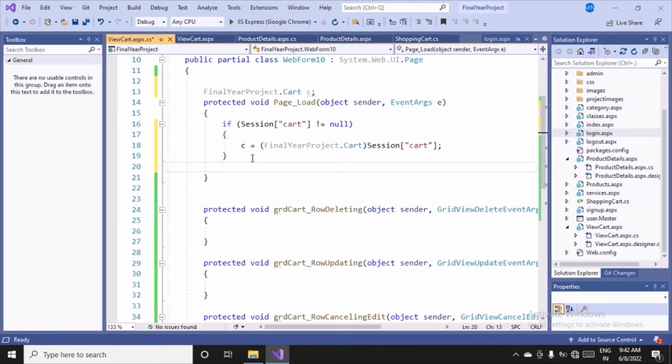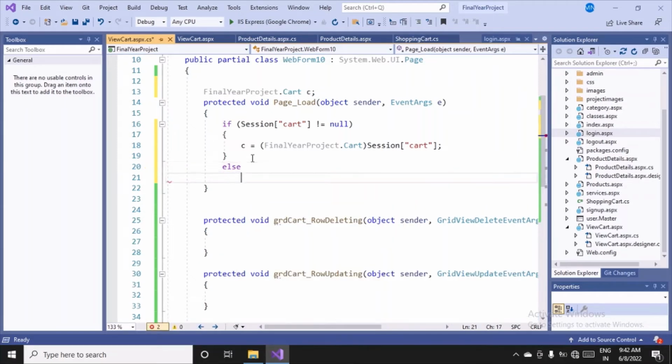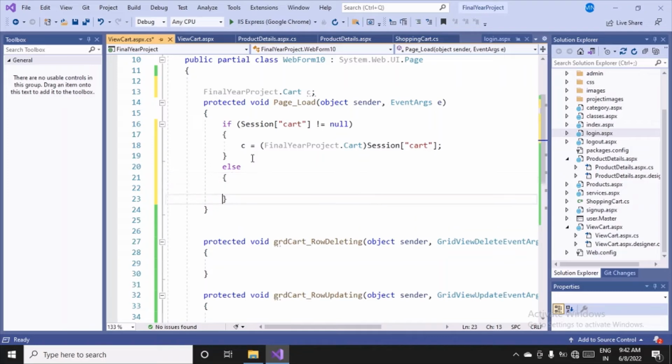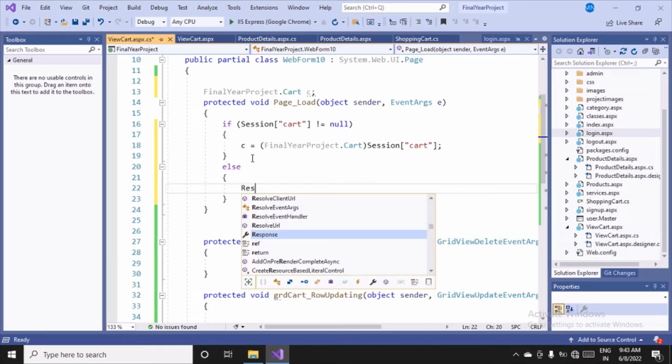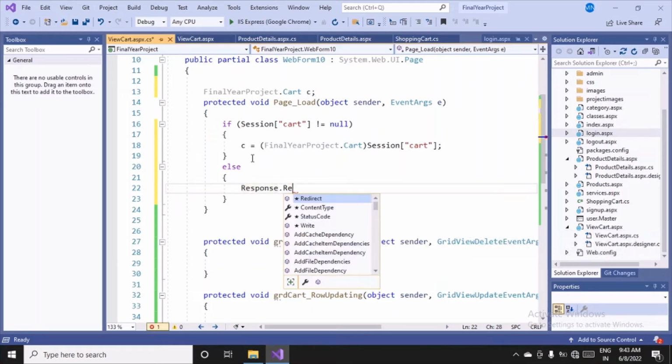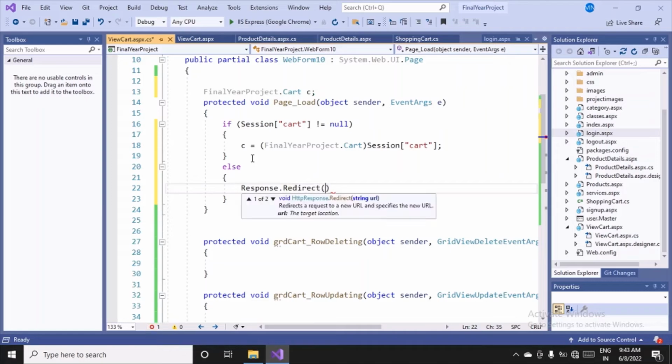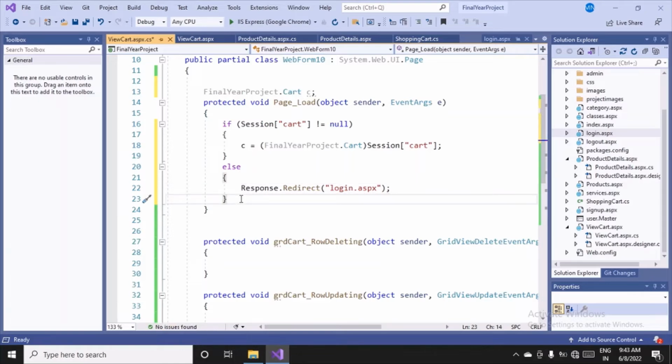Of course we have to put the else code also. Otherwise we ask the user to log in first, so response.redirect to the login page, login.aspx, semicolon.